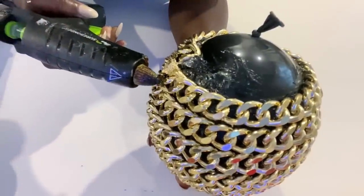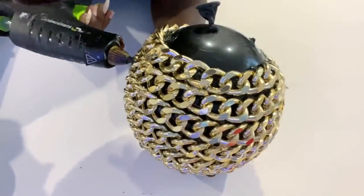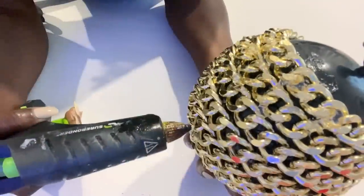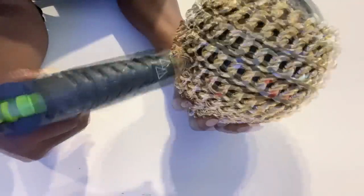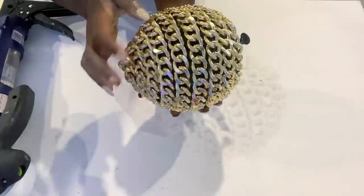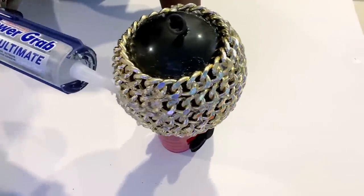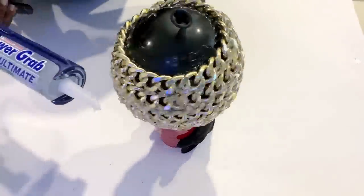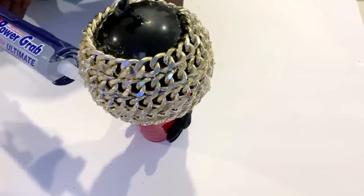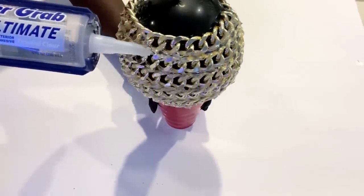I apply hot glue in between the links. I also recommend using another adhesive that's not as thick as the one I used for attaching the chain to the balloon — that's going to keep everything in place after it's dry. I went back and used the same adhesive all around because I didn't have another type at home, but I would strongly recommend using another type that's not as thick, just so that when it's all dry it would look clear.